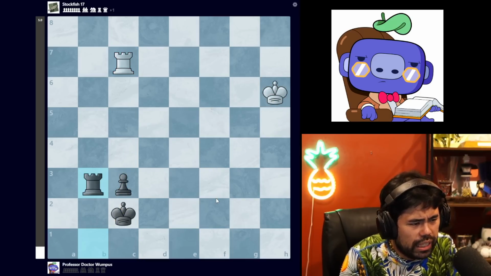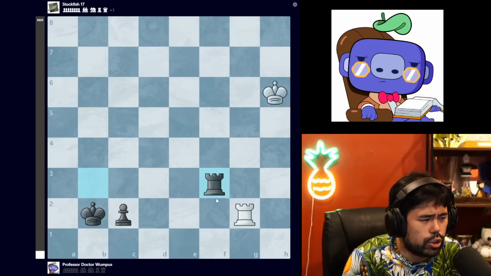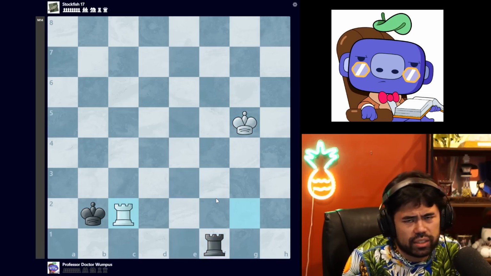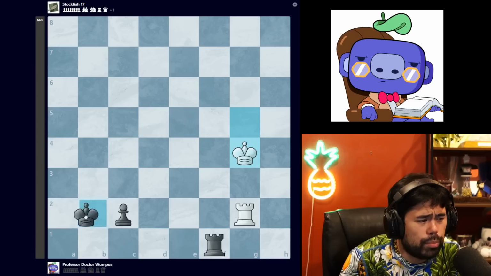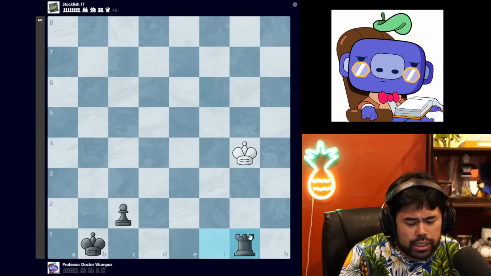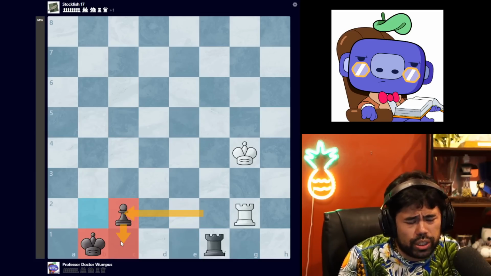Here, rook b3, we get rook f7, and now we have king b2, rook f2, c2, rook g2, rook f3, king g5, and now we get the move rook f1, and white decides to sack the rook. Now, of course, what Professor Dr. Wumpus could have played is king g4, but after king to b1 is played here, now you cannot check on the back rank. If you go here, I just take the rook, and if you don't take the pawn, I'm going to queen the pawn and just win the game as well.